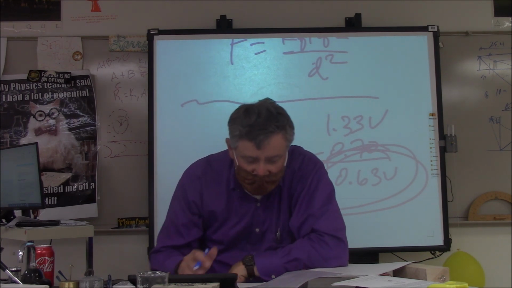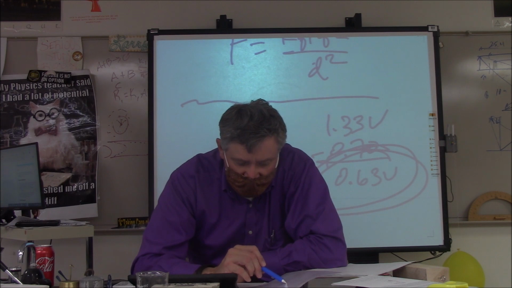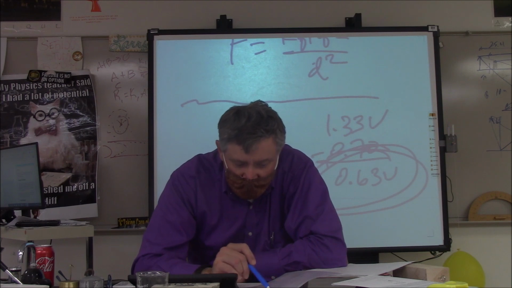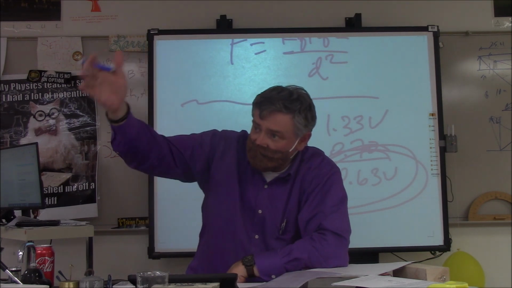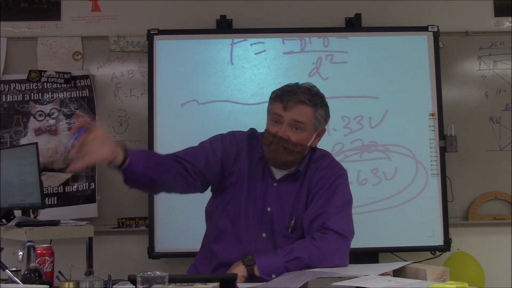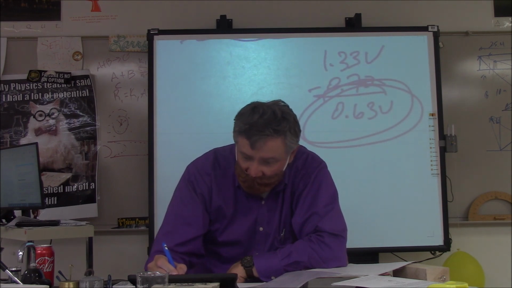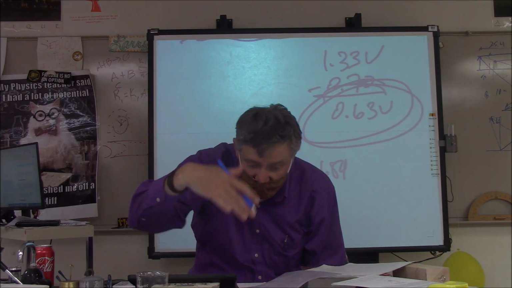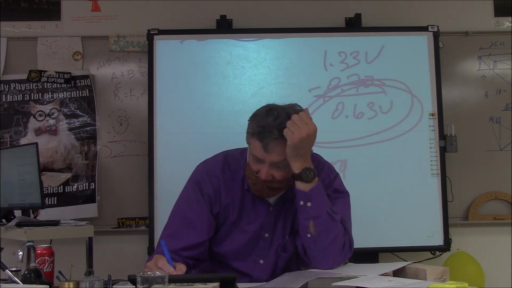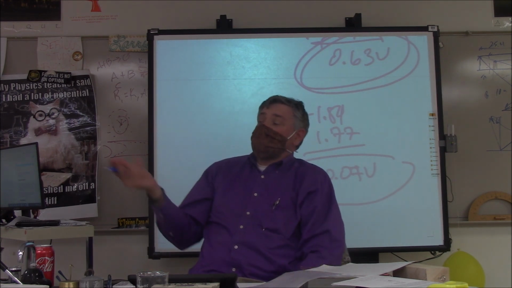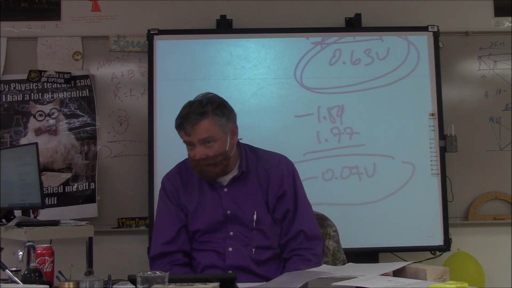Now, if you look at the reaction between Co2+ and H2O2, right? With this one, you've got to start with the Co. The only one that has Co2+ in it is the one you're going to have to flip. So you're going to have negative 1.84, which is that top reaction. So that one's going to get flipped. Then you keep the other one, which is 1.77, and you add that together and you get a negative 0.07 volts. So would that reaction happen? No, because you have a negative E naught.